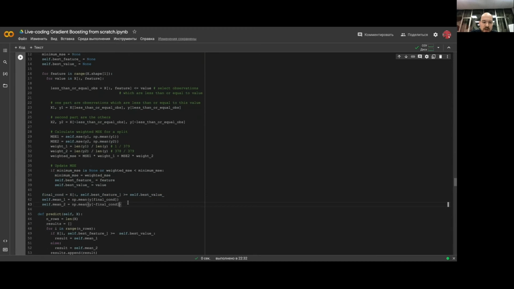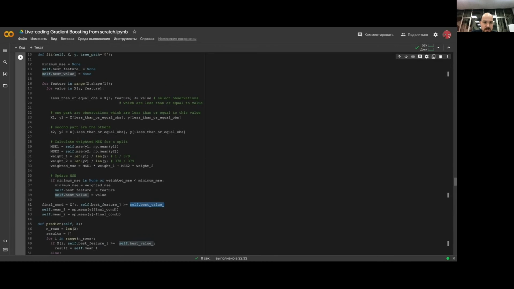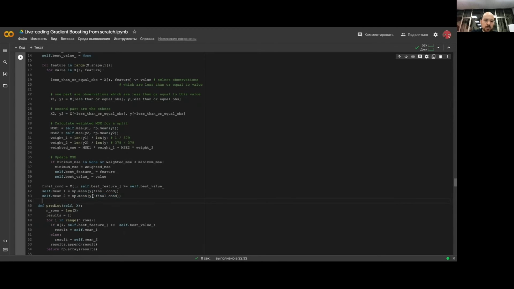We are ready to apply the final condition, just apply to the best feature the condition with the best value. And we calculate the mean values for both of these parts by applying this Boolean series.